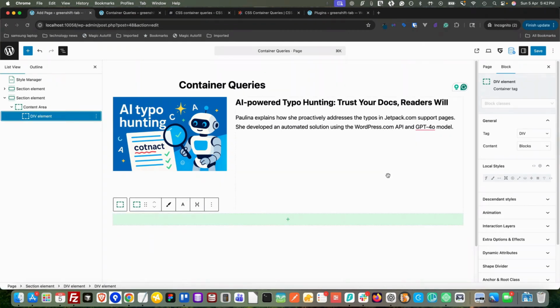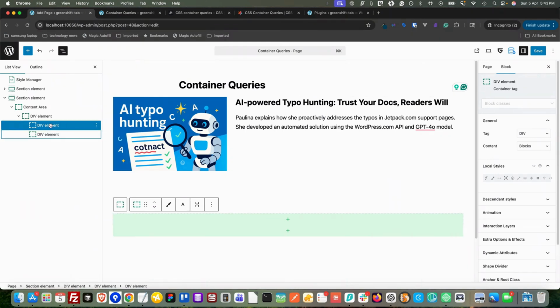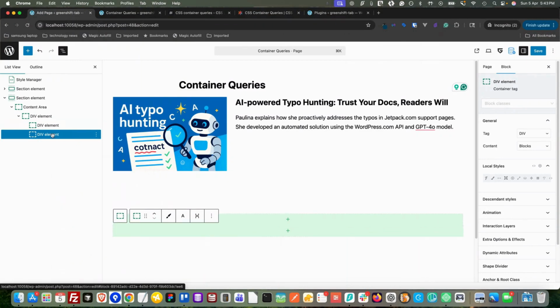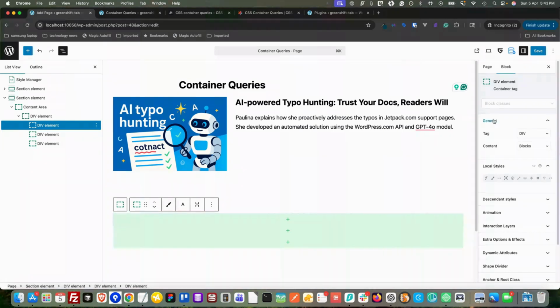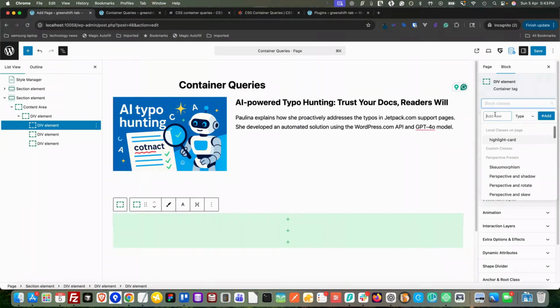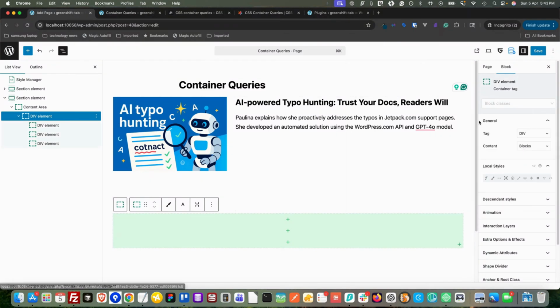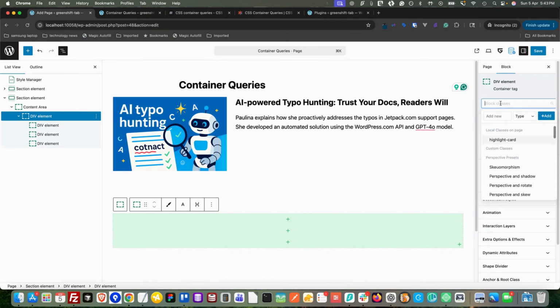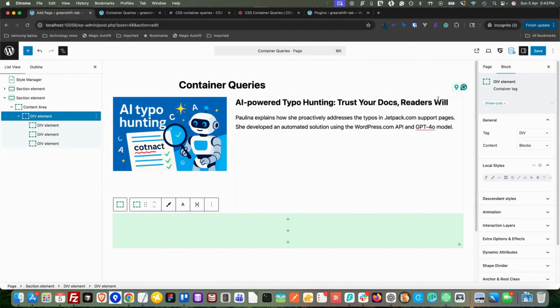With this div wrapper as multiple cards, I'm going to add a div here and duplicate this, and let us name this class three columns.